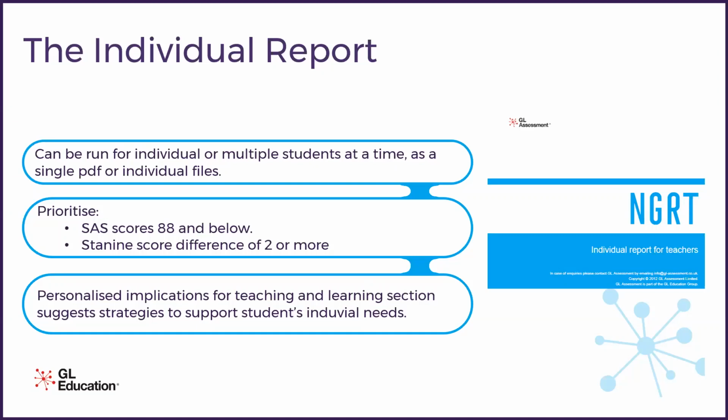Read the profile for the individual student and look at their individual scores for both sections of the test, noting any clear difficulties. Within the individual report, you will find the implications for teaching and learning section, which is personalized to the individual profile and suggests strategies to support the student in developing their reading skills.